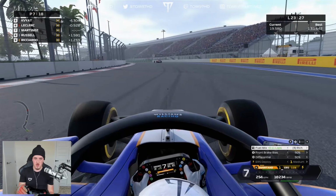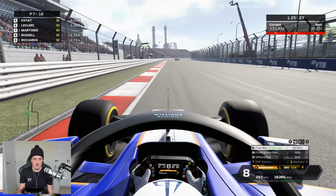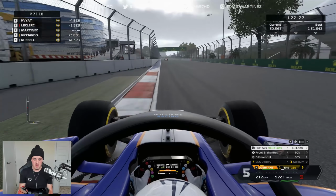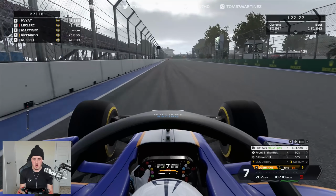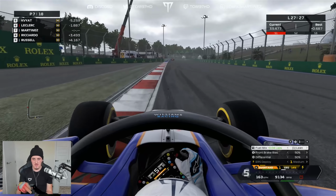I'm going to see if I can try and get close enough to Leclerc on this lap, maybe. I just can't do it. I can't get within a second. Leclerc's too fast. Looks like Leclerc's flicked the switch, and just like the rest of the AI now, they're all running max power mode. Ricciardo has just passed Russell on the pit straight, so I think this is where we're going to finish in this race, unfortunately.